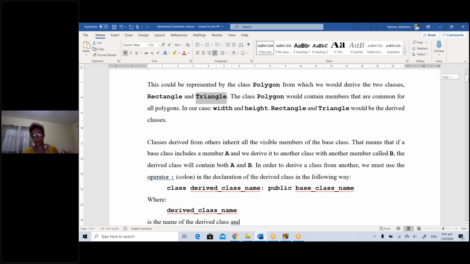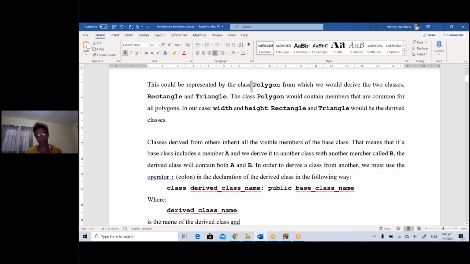The perimeter would also be different. But in both the rectangle and triangle, you have a width and a height, and you have to get both width and height, all right? So therefore, your rectangle and your triangle could be derived from polygon.